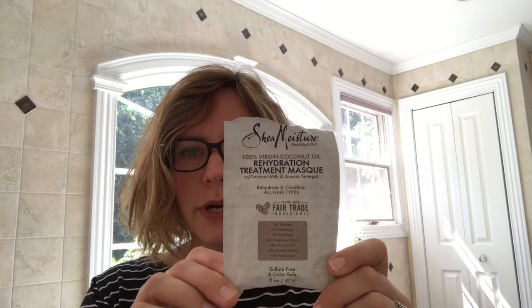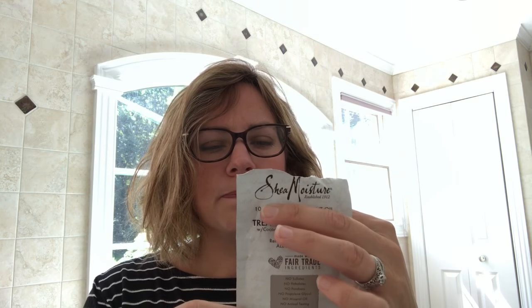I used. I picked this up. It's the Shea Moisture Rehydrating Treatment Mask with coconut oil. So it smells amazing. It smells like a tropical vacation. I love it. I love the smell. I had to use probably about a third of the pack for my hair. My hair is pretty short. It's just an angled bob, which as of 4 days ago, I was still straightening.